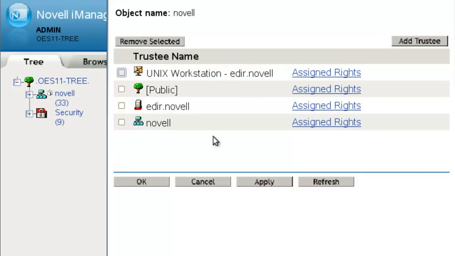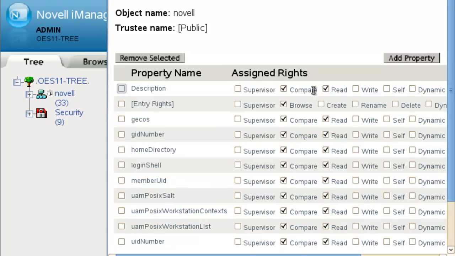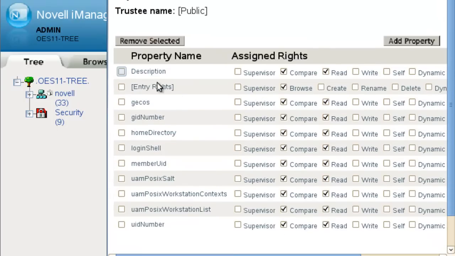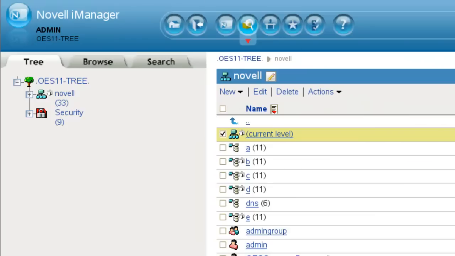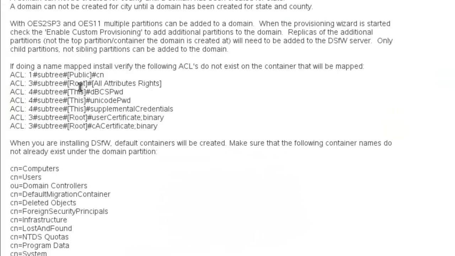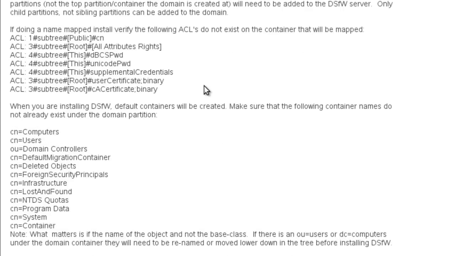But we'd go through and see if something was listed. There is one listed for public. So what we do is look at the assigned rights. It was public CN. I do not see CN here, so we are safe. As you can see here, it is public CN. We didn't see root or these other ones, so we're good. Something to keep in mind.